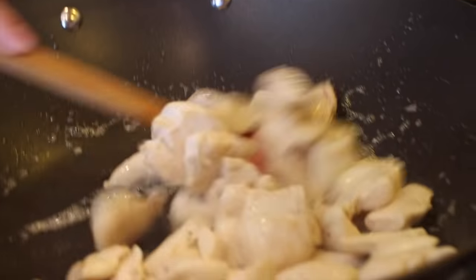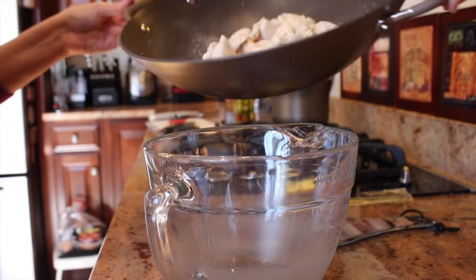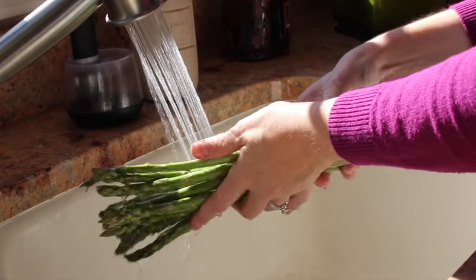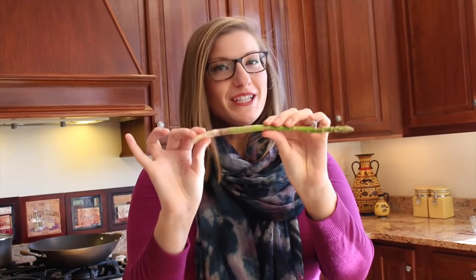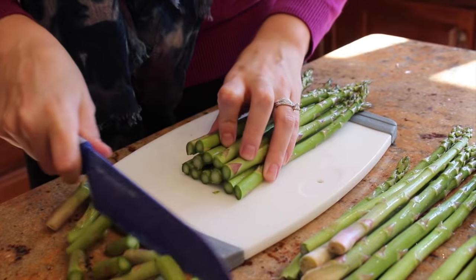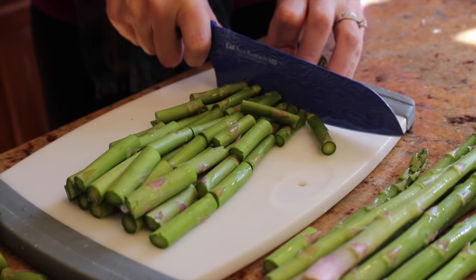Now that it is white on all sides, you can see that it's cooked. So we're gonna take it out of the wok and put it in a bowl to the side. For the asparagus, you can easily snap it off and you'll know exactly where the rough parts are that it's gonna be too hard to chew. Or you can always just chop them off like this. Now we're gonna cut into 5 pieces so that they're bite-sized.